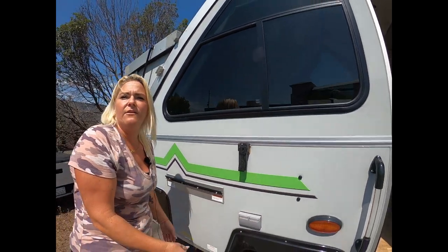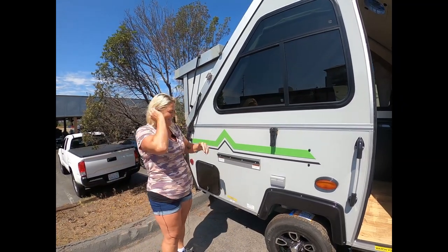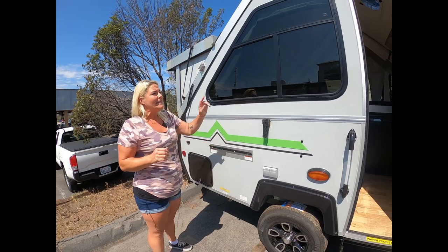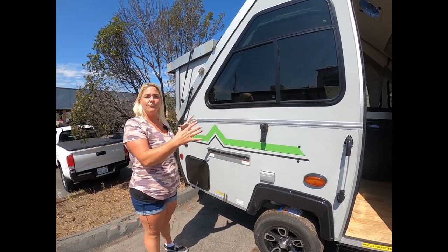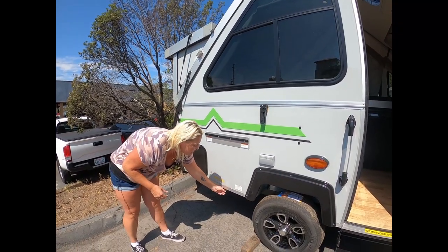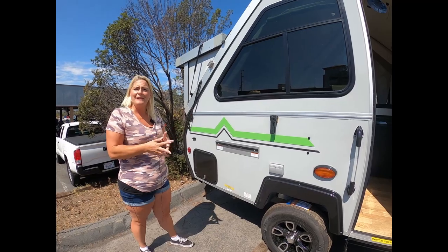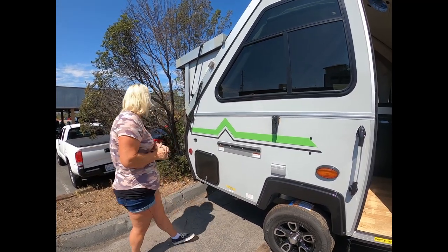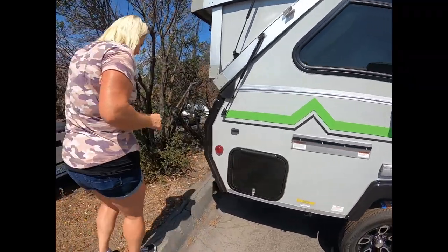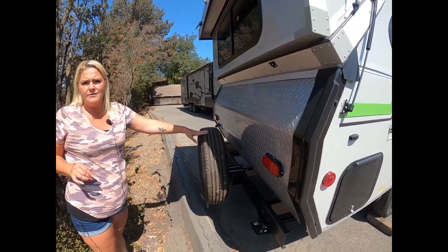A lot of times I'm charging my cell phone right outside here so I can keep taking those monster fish pics. This is for your indoor-outdoor cooktop. Inside, you have a two-range stove that will hook up right here into a quick connect for your propane, and that keeps the party outside, which is why we like to go camping most of the time. On the back, you have a spare tire — just in case anything happens, you do have a full-size spare to swap out.